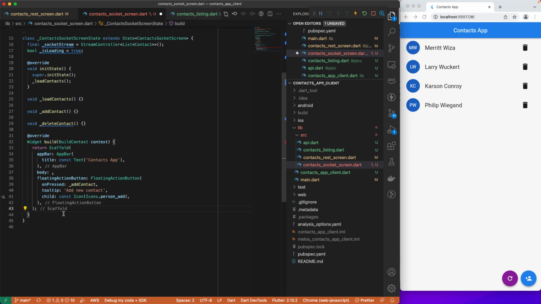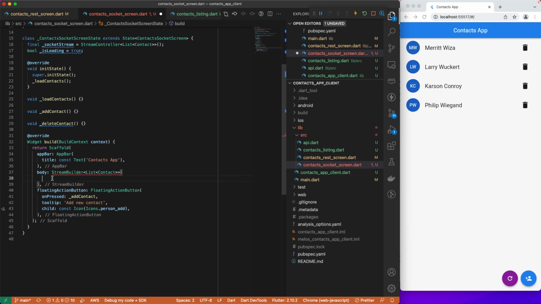In our build function, we'll render a scaffold with an app bar and the floating action button, which handles adding a contact. The body will be a stream builder, which essentially takes in our stream of contacts and will rebuild our contacts listing widget whenever we receive an update.